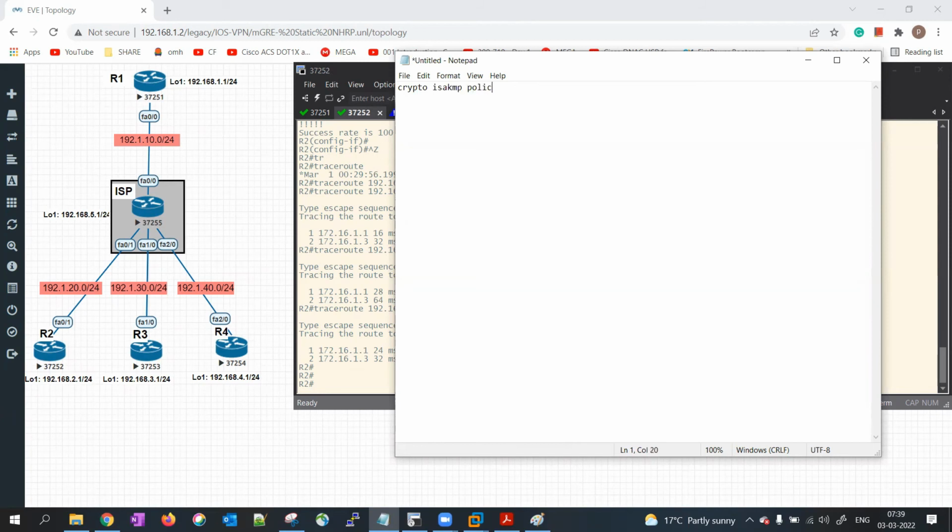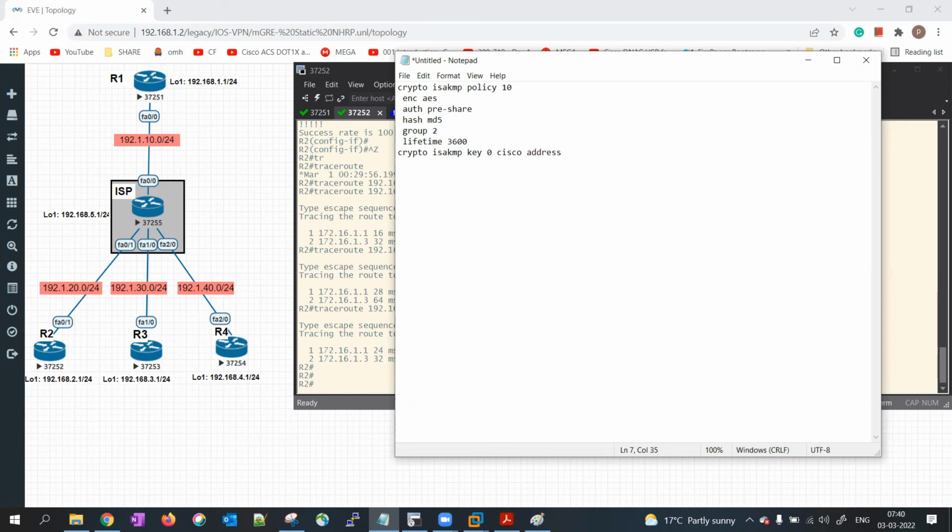I'll say crypto isakmp policy 10, encryption AES, authentication pre-share, hash MD5 algorithm, group 2, lifetime of this key is 3600. I will say crypto isakmp key in clear text, so 0, cisco, and address.